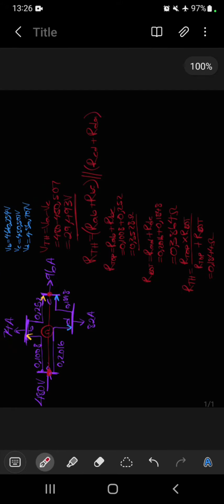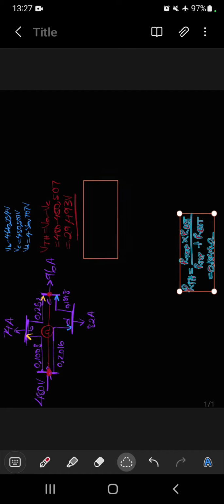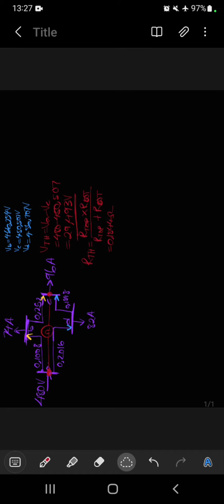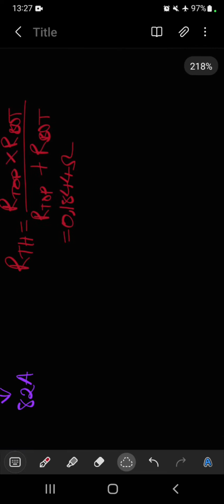I'm gonna remove the calculation steps. I need space, and I'm gonna move all of this and just have it there. So now we need the current. Our next step is finding the current. We're gonna have to first start by calculating the IThevenin. IThevenin is also equal to the interconnector current, or IAC.